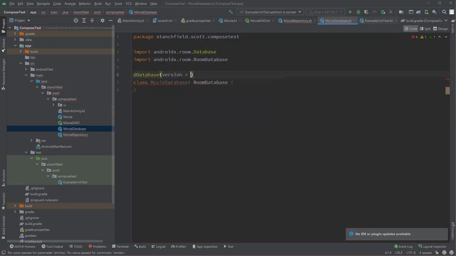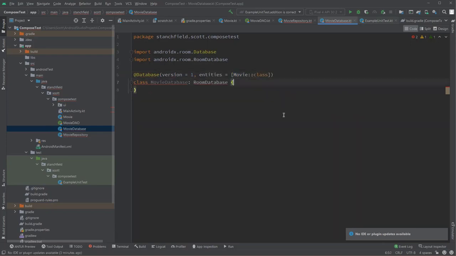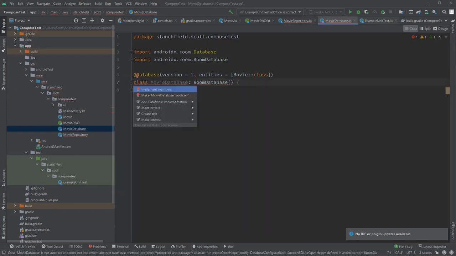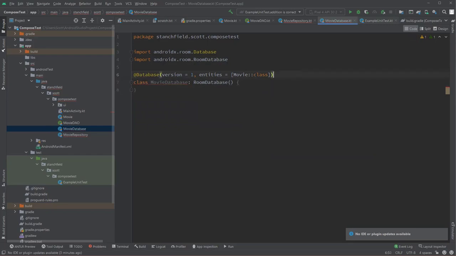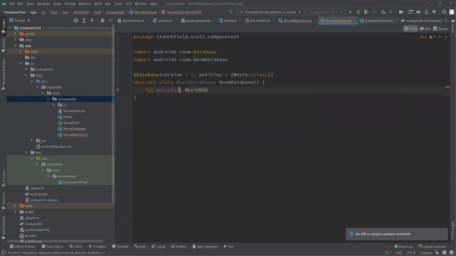And I'll say version equals 1, entities equals movie class, something like that. And make him be abstract. Oops. And then fun movie DAO. Movie DAO. Abstract. There we go. So now we have a simple database set up there.